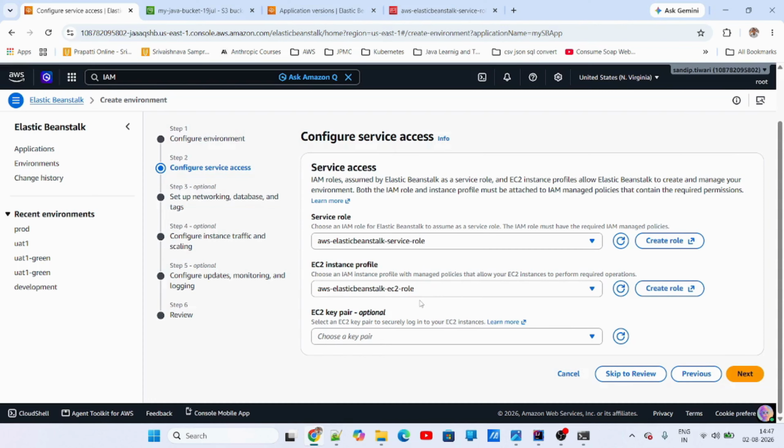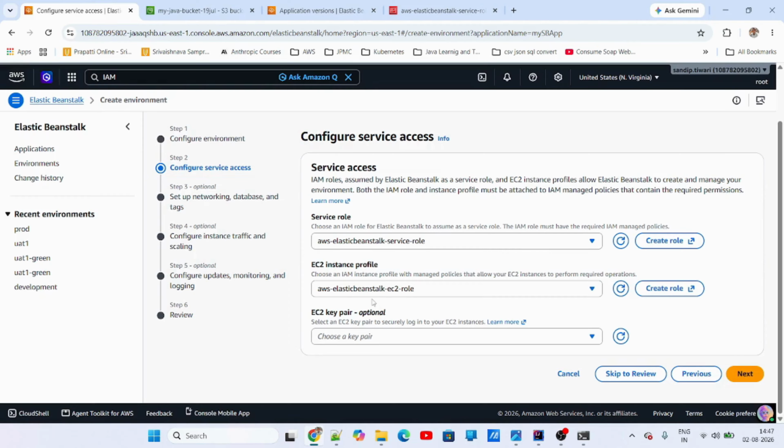So, suppose my application is reading from S3. Okay, it's basically reading some file from S3, and then it is again storing back in database based on some information. So, all kind of services that you might be using, those permissions will come into your EC2 instance profile. So, this is basically the roles and accesses that you want the EC2 instance should have. So that comes into your EC2 instance profile.